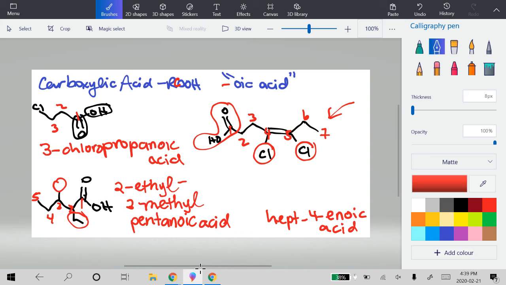So that's a cis arrangement. I could draw the trans arrangement of this over here, just so you could see. When I hit my double bond, it would go down, and the chlorines would be on opposite sides. But because they're on the same side, it's a cis. On carbon number 4 and 5, we get the chloro. We have 2 of them, so there should be a di in front of it. And altogether, that makes this name be a cis 4,5-dichloro hept 4-enoic acid.